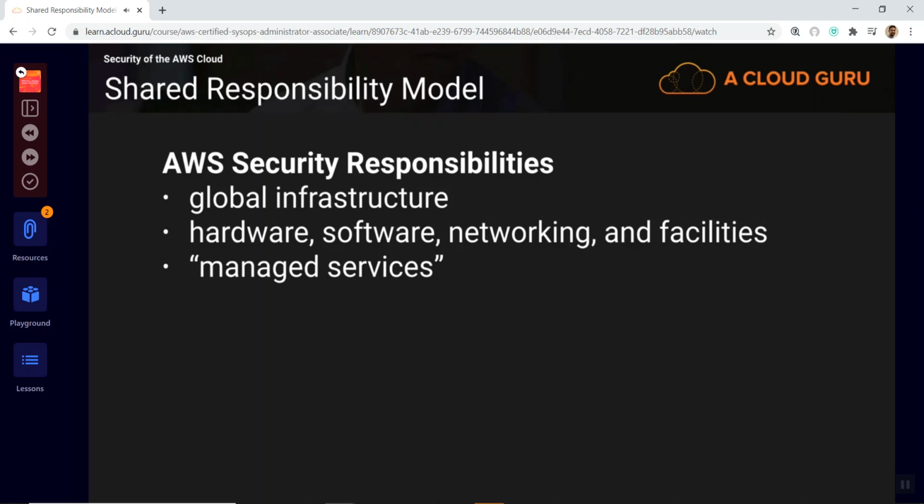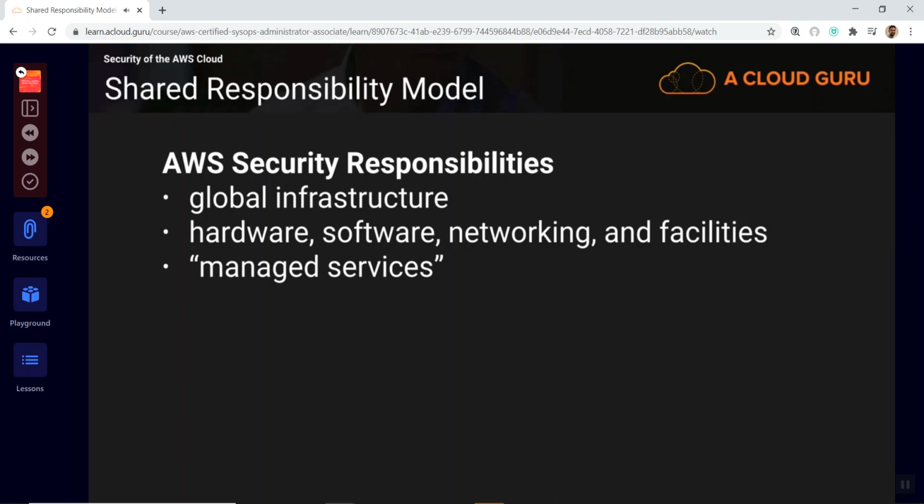So what are AWS's responsibilities and what are your responsibilities? This can be very broad, and it can also depend on the service that we're talking about, as you'll soon see. AWS's security responsibilities, in a broad sense, are on global infrastructure. They're responsible for their data centers. They're also responsible for the hardware, so all the networking, all the SAN storage arrays, all the physical servers, etc. They're also responsible for the software that they install on there, depending on the service. So the hypervisors, definitely. Some operating systems they'll be responsible for, things like RDS, for example. And they're obviously responsible for all the facilities inside the data center.